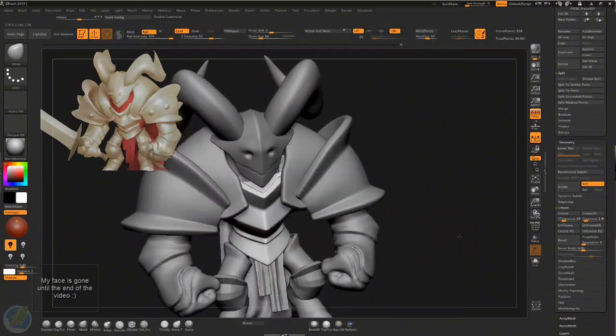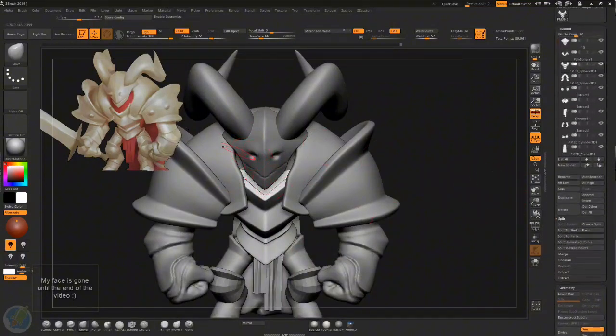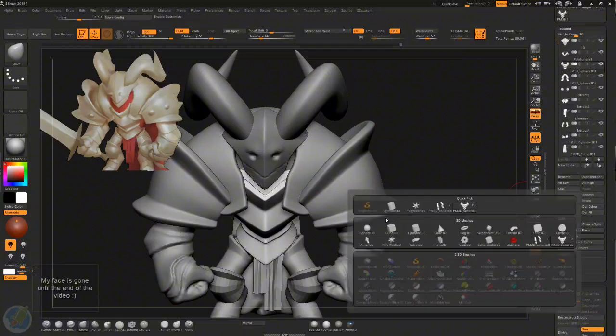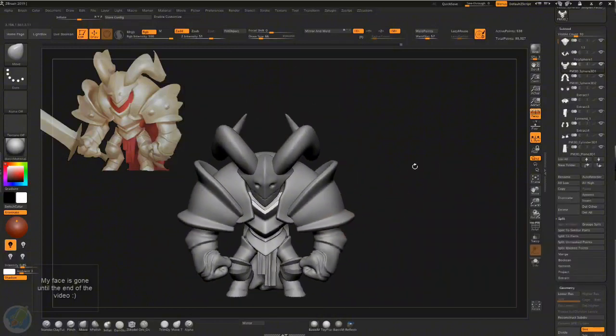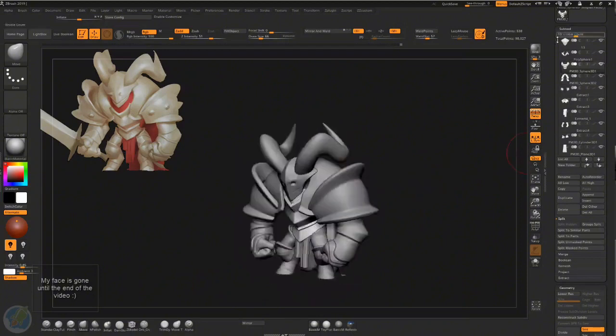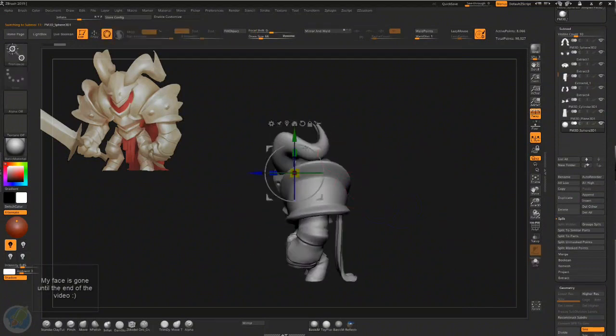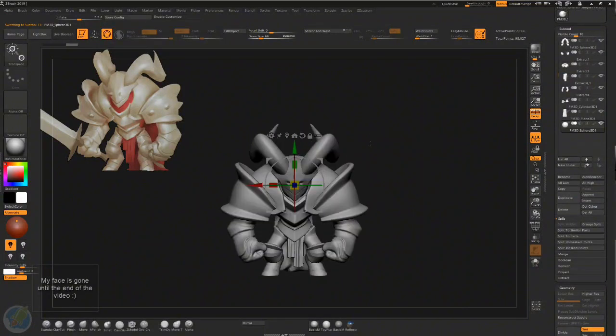So we will put a sphere under the head to be able to fill this space. Let's append here from subtool, append sphere 3D, and it's somewhere there, the sphere. We will find it in the bottom of our subtool menu. Yes, and where is it? It's just behind the head. So I will pull it down with W. Of course, I'm calling my pivot. I'll make it bigger.